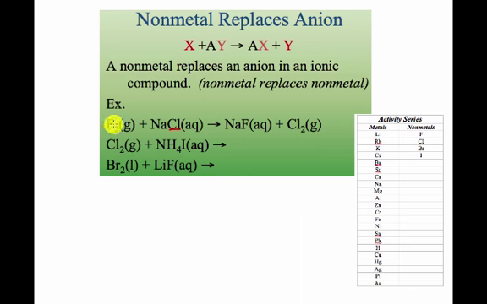So fluorine is going to come in here and attempt to replace chlorine. According to this, it can. So it takes its place. So fluorine's here and chlorine comes out. Now these are going to come out as a gas because they're nonmetals. They're on the right side of the table and they tend to be gases. All right, so chlorine is going to come in here and attempt to replace iodine. Okay, so nonmetal replaces the nonmetal. So chlorine is above iodine, so therefore it works.